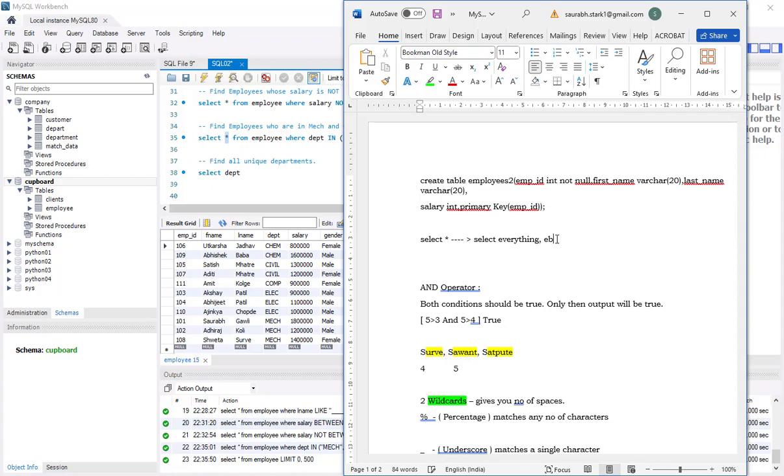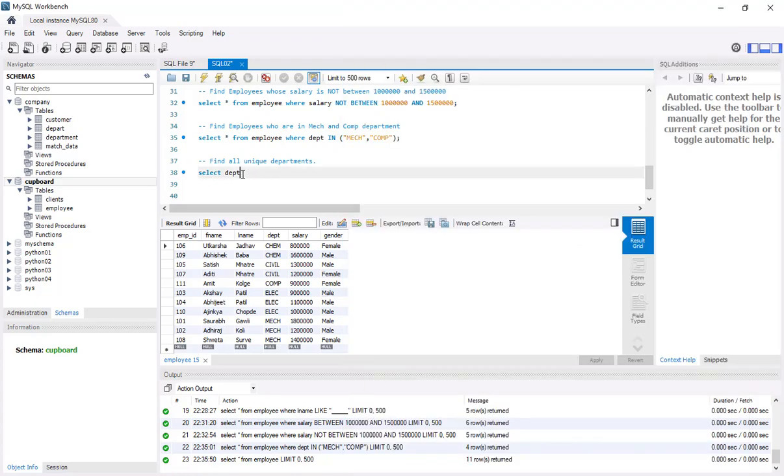But when we want specific columns, we write only the name of the column. We just want department. Select department from employee table. If I run this query, I will only get the department column. See, I got only the department column, right?